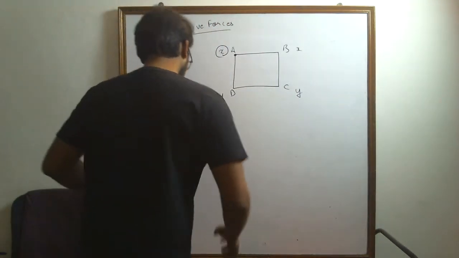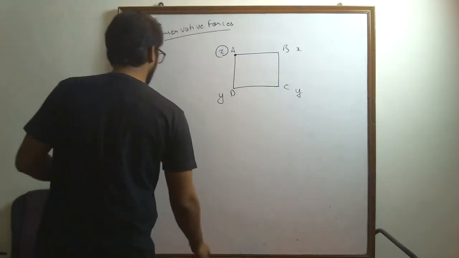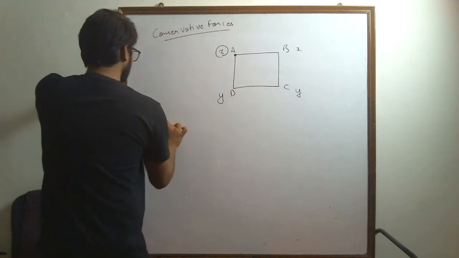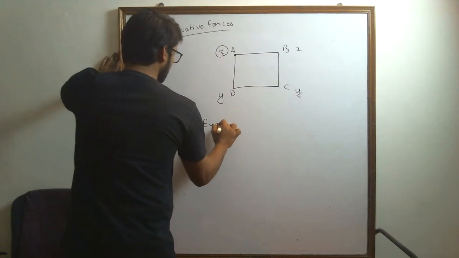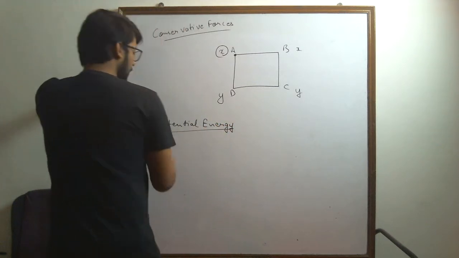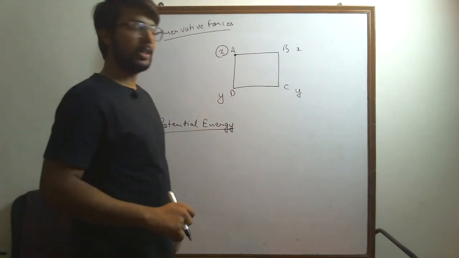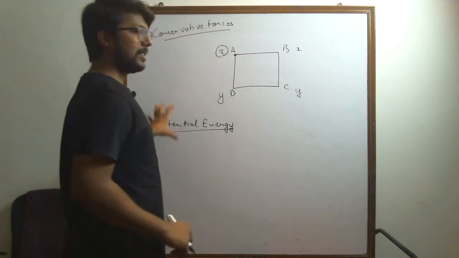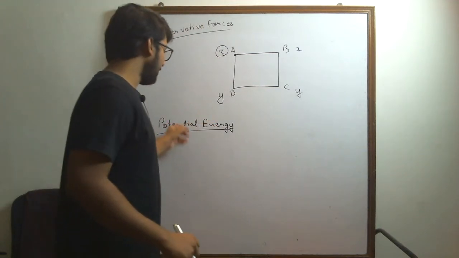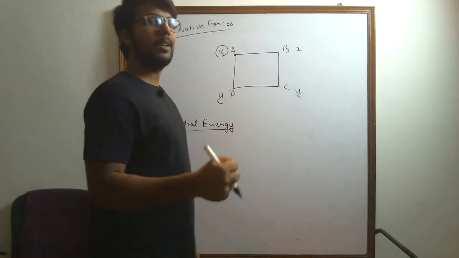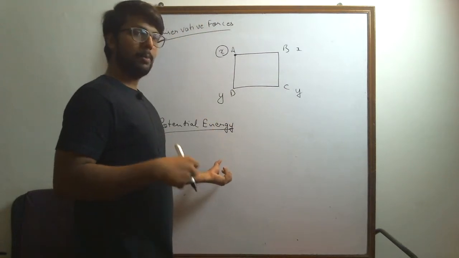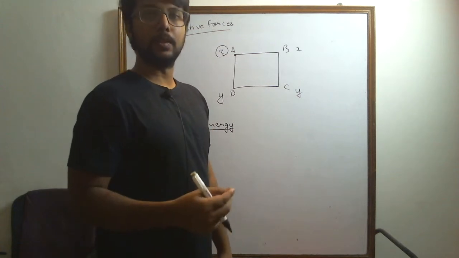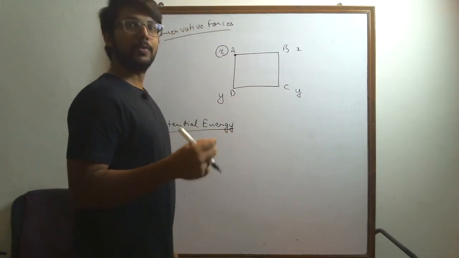Why is this so important? It is so important because when we now look at potential energy, we're talking about general potential energy right now. We'll come to electrical potential energy in just a moment. But first, let's understand what potential energy is. Potential energy is the energy that gets stored in the object by the virtue of its position, right? By the virtue of its position.